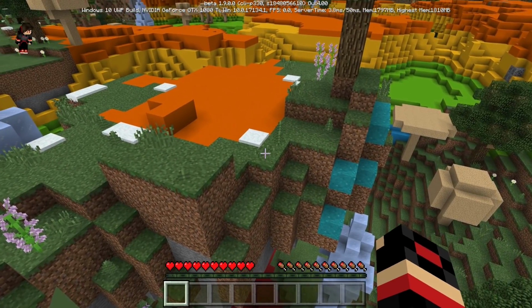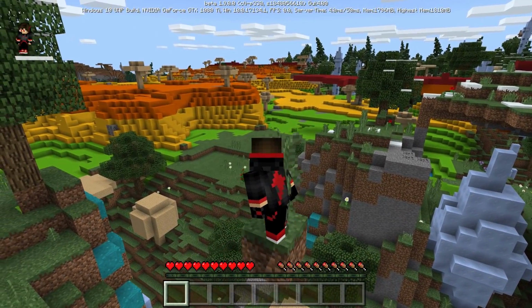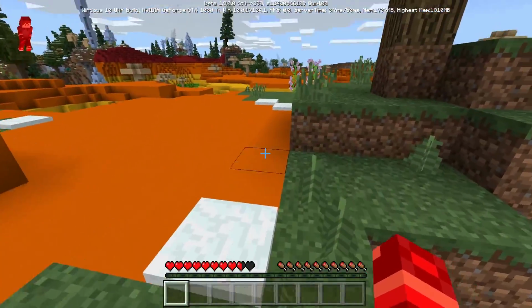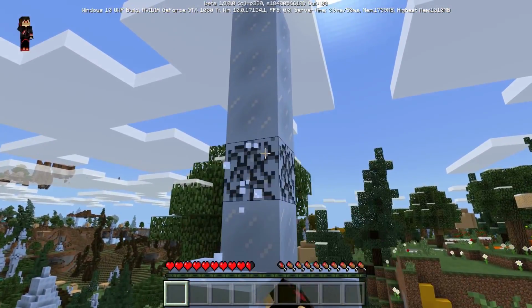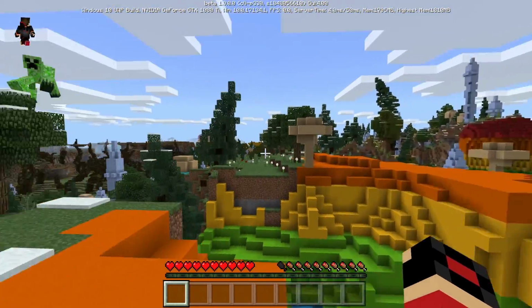So, we just arrived into the dimension, and whoa, guys, this looks like a really big change from the normal world. This looks completely different from the normal world. Whoa. This is right here, the creeper boss right here. If you guys did not know that already, you guys just learned something new, but... Whoa, these guys are so strong.